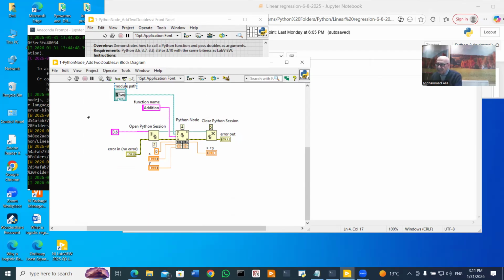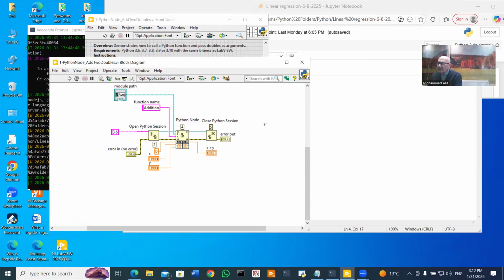So again, we have to begin with the problem in Python. We have to write the program in Python so that it contains a function. This function must have a name, and it must include the variables which are going to be used by Python.